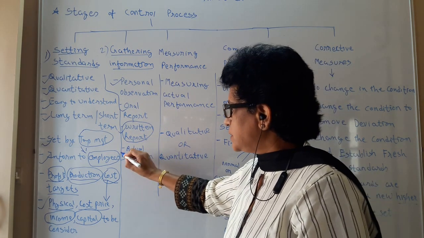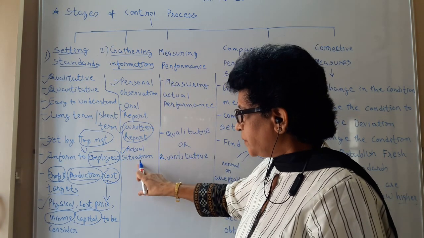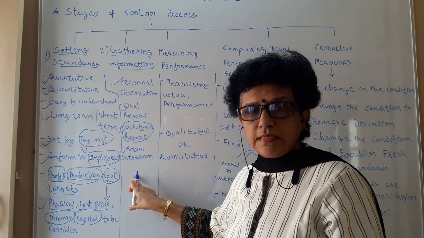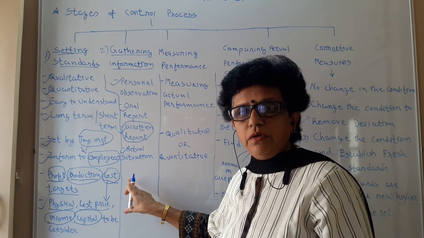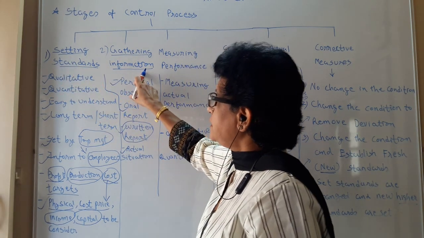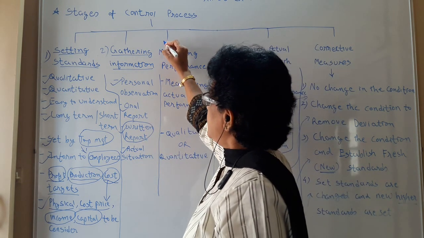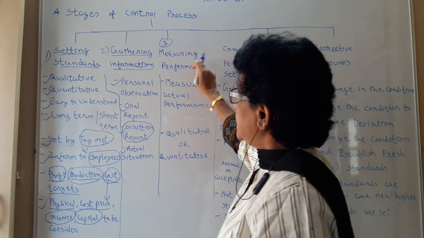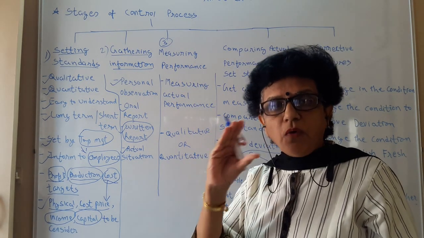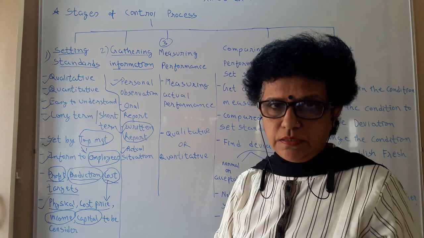Next, the actual situation. When you observe, you take these 3 steps, you come to know the actual situation. What is the scenario of an organization? What sort of things are going on in an organization? So first step, you have set the standard. Second step, you are trying to get the information from your organization. Now step number 3 is measuring performance. You have to see what actual results are produced by your employees.